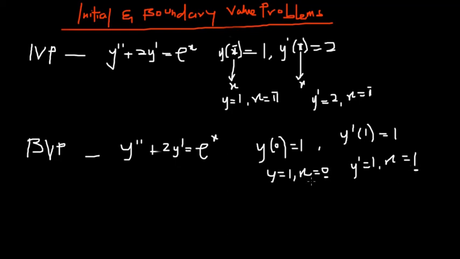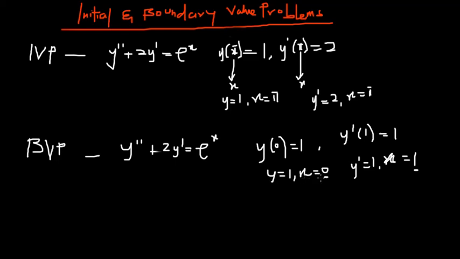We can notice that the subsidiary values for x are different over here. These are x. So that's the only thing you need to know so that you can identify whether an equation is an initial value problem or a boundary value problem. For initial value problems, the x values are the same: x is pi, and the same applies to the other condition. For boundary value problems, the x's are different.